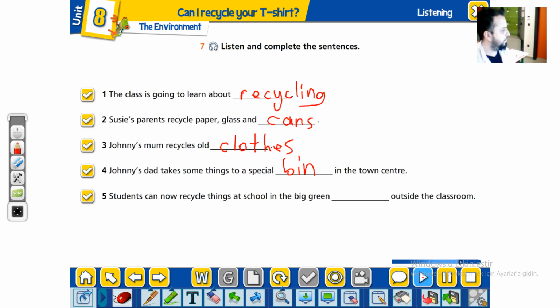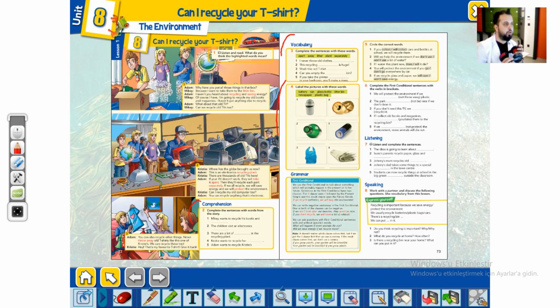And from today, you can recycle things at school too. We've got some big green boxes just outside this classroom. Okay, we have learned that there are big green boxes outside the classroom and you can recycle anything you want in there. Now this is enough for the student's book. Now I want you to open your workbook now. Again in Unit A, Part 1, please.